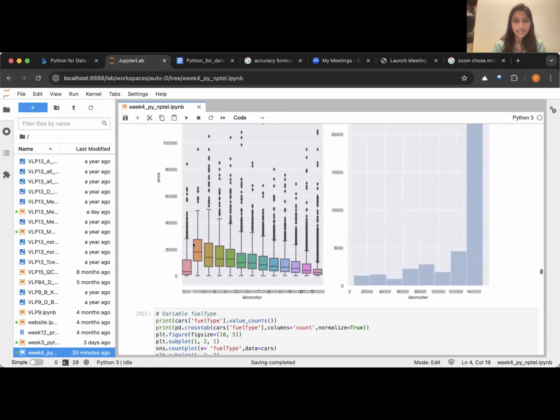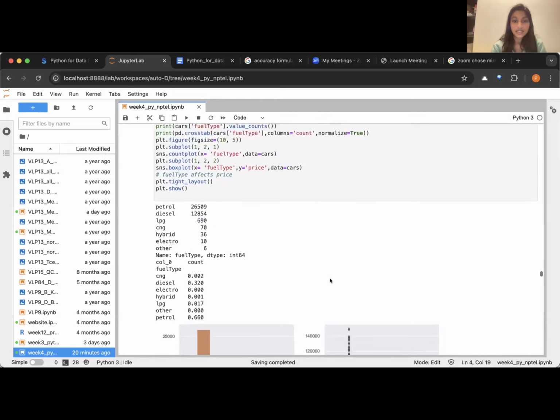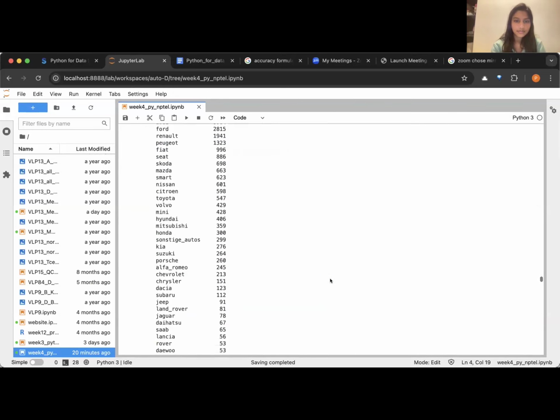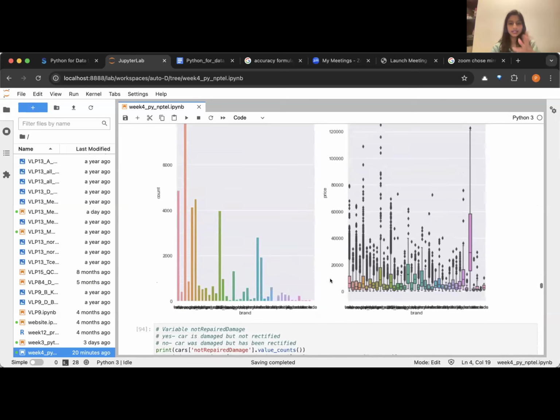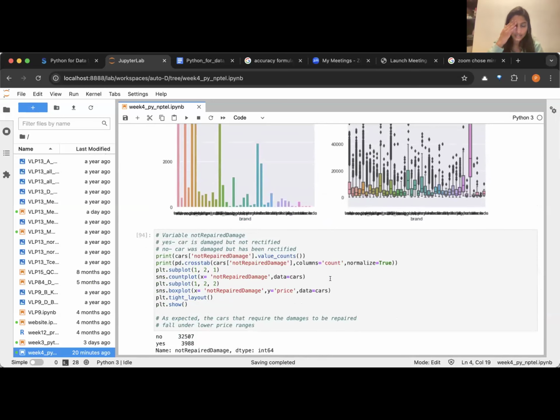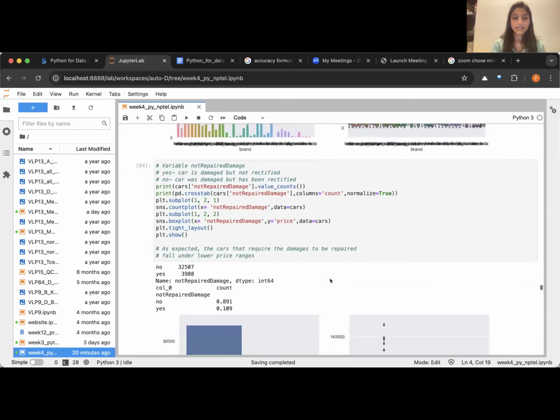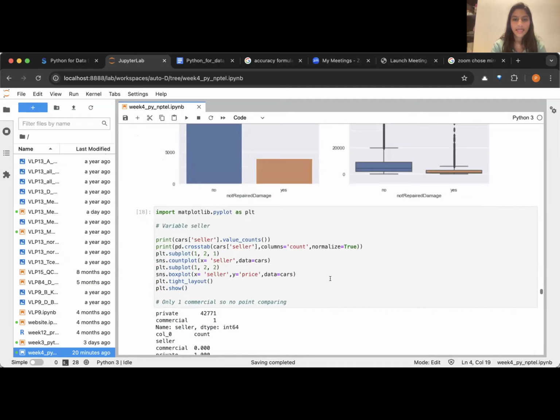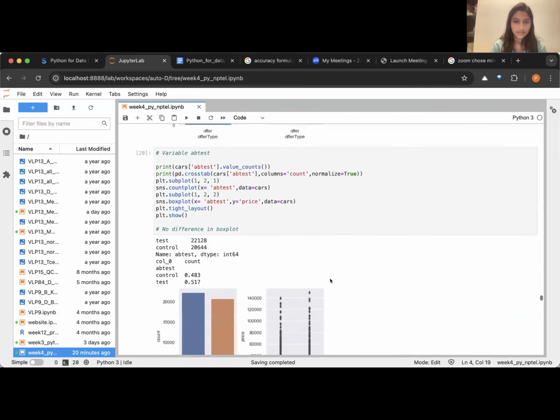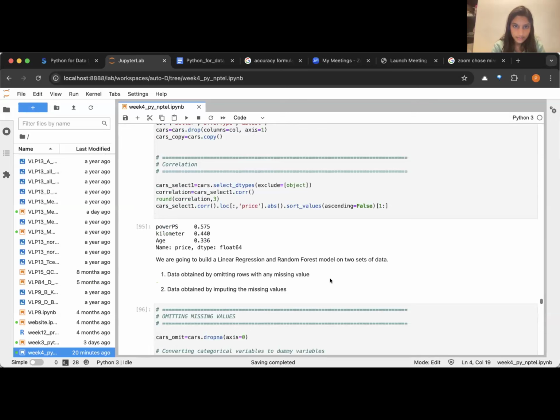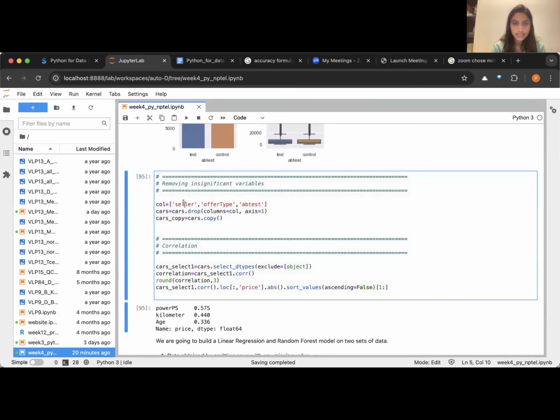This is significant because as kilometer increases, price decreases. That makes sense, except for this, which is an outlier in this case. But you can see a decreasing trend. This example is just to highlight how to deal with so many variables and how to decide which is significant and which is not. It's just the same plots done for all the variables, and we have decided these three variables are not significant. So we are removing them.